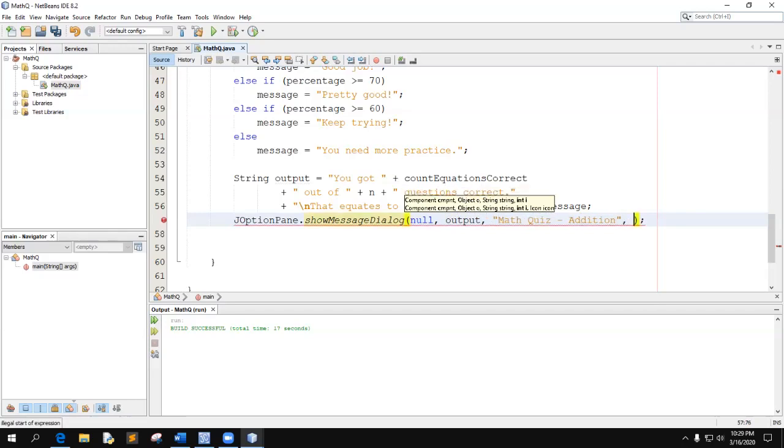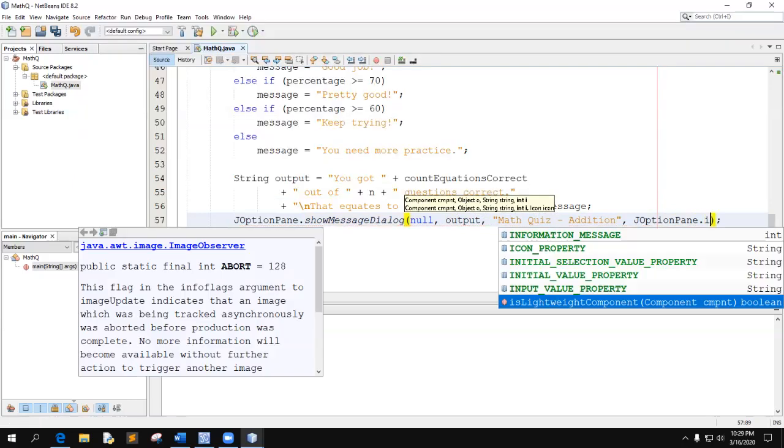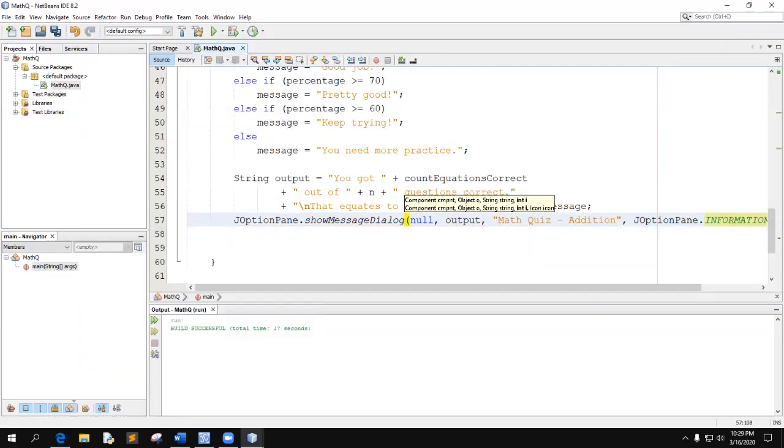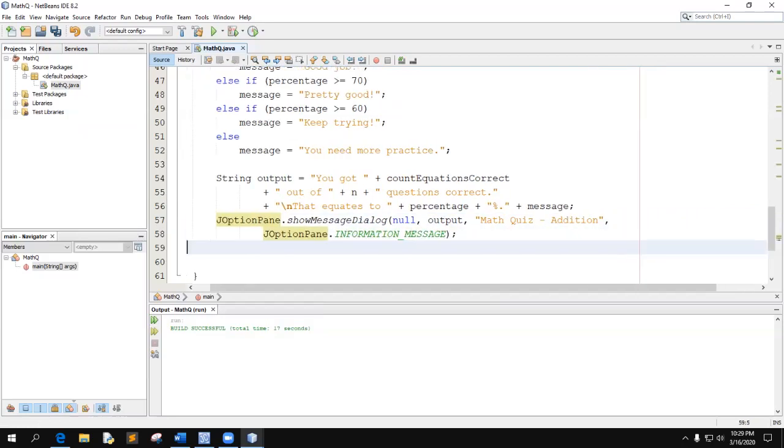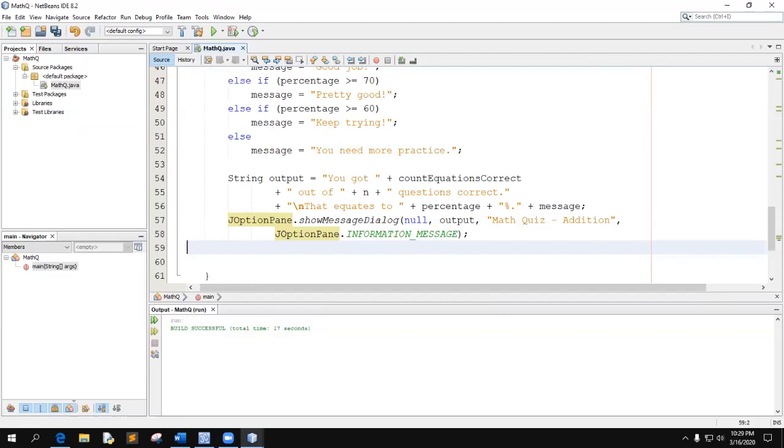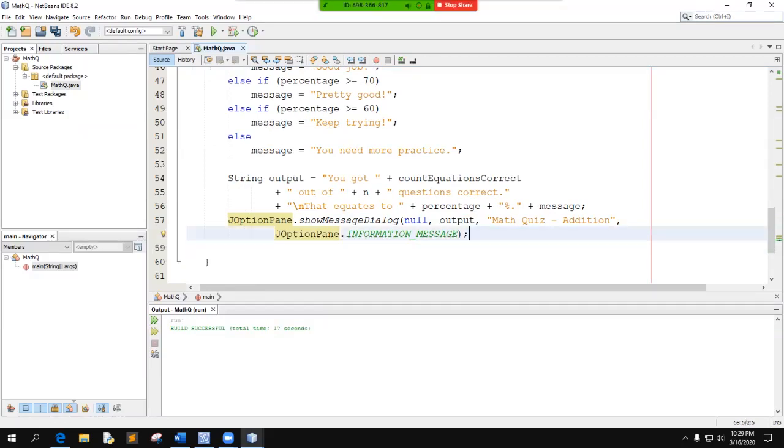And the last thing we need is the little icon. All right. So that ought to do it. Well, not really. Let's see what we've gotten ourselves into and run it and test it and stuff like that.